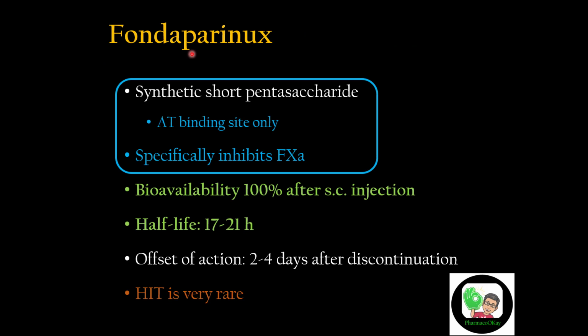The last one for heparin derivative is fondaparinux. It's a synthetic short pentasaccharide chain which activates antithrombin. So it specifically inactivates factor 10A. It has good bioavailability, almost 100% after subcutaneous injection. It has a long half-life, almost 24 hours. But once you stop using the drug, it may take like 2 to 4 days for its offset of action.